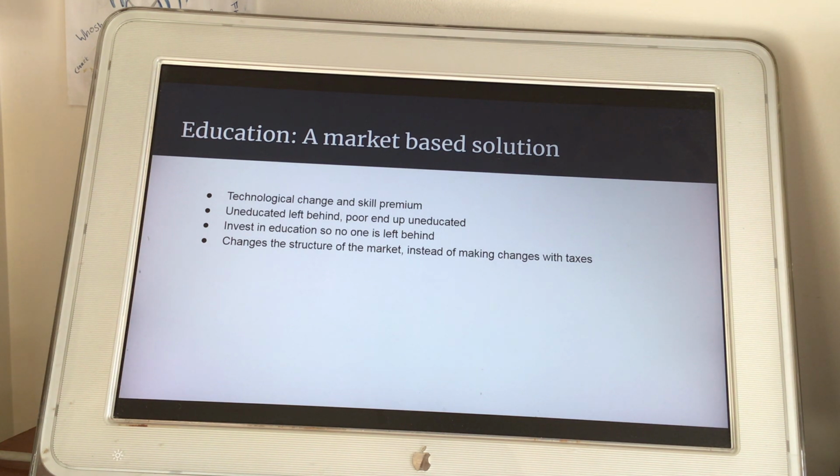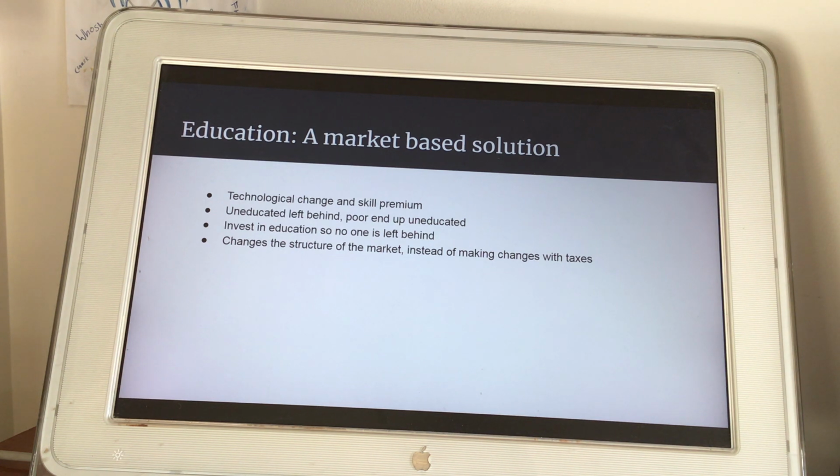This is also important because one reason for the rise in inequality as of late has been technological change, which essentially creates a skill premium that leaves behind the poor and the children of the poor whose education isn't as available or as high quality. So making education available to all people and increasing its quality can help ensure that no one is left behind in an era of technological change. I like this solution because it changes things structurally and lets the market reach a more equal place instead of enforcing inequality through heavy-handed measures like taxes.